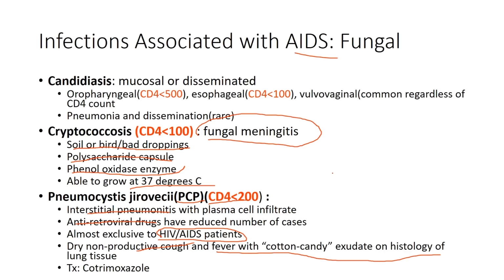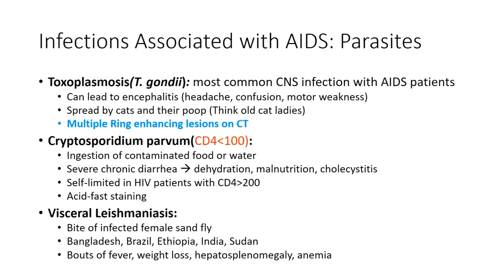Even though this is a fungus, it doesn't respond to antifungals because it does not have ergosterol in its membrane. And usually we target ergosterol synthesis or ergosterol itself specifically as far as fungal infections, but this one doesn't have it, so we'd be doing nothing with antifungals. And so we'd actually have to treat it with cotrimoxazole, which we also use for urinary tract infections and such. This is actually a combination of two drugs, which you'll learn in pharm. So now some of the parasites that are associated with AIDS.